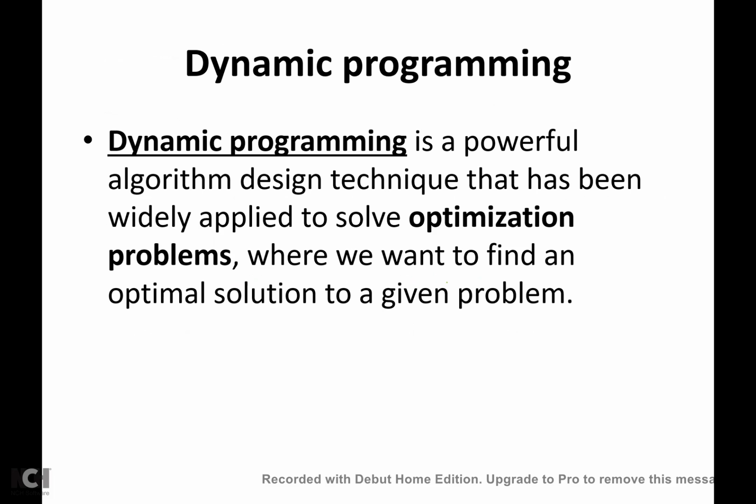Dynamic programming is a powerful algorithm design technique that has been widely applied to solve optimization problems, where we want to find the optimal solution to a given problem. This is a typical way. Sometimes, if the bigger problem is cut into smaller problems, and some smaller problems are reused, some calculations have to be re-performed, and we want to make the runtime more efficient, we also like to use this dynamic programming approach.